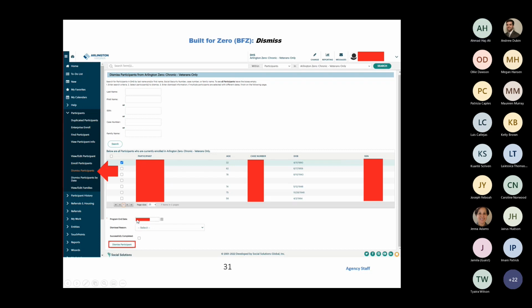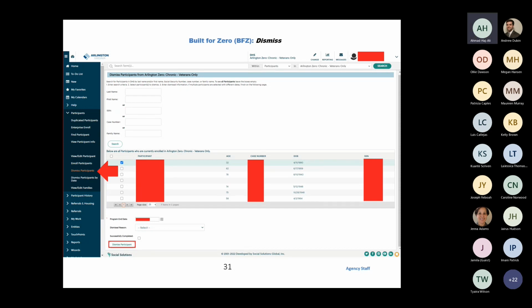So just a side note on program end dates and start dates. The day of the enrollment or exit doesn't necessarily matter. We run these on a monthly basis. So as long as the individual is being entered into the program on the correct month and year, we're good to go.